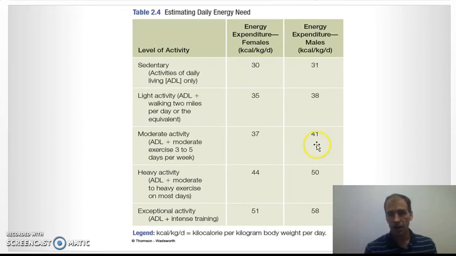So they would fall into this box right here, male, moderately active. They are 70 kilograms. So if I want to know how many kilocalories per kilogram per day, I would multiply 70 times 41, which is roughly 2,800. It's actually 2,807, but that's okay. That gives us an estimate of the number of kilocalories per day this person is expending.